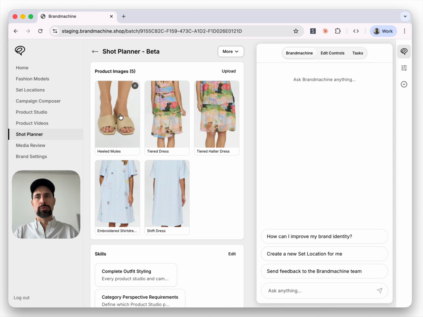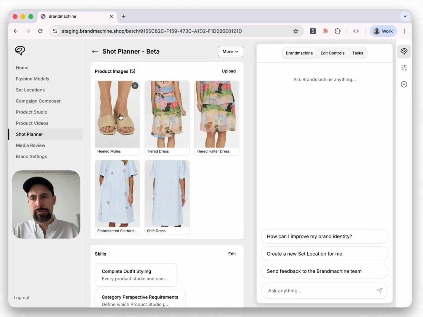And then there are different rules, like, I want to style all the dresses with the sandals, but not the jeans, obviously, because they should be styled with sneakers. And the t-shirt should be tucked in so I can see the pants. For the normal European market, we want to use this model, but for a different market, there should be a different model used, etc. All of that is typically a very manual process of creating zip files, or even just creating these looks one by hand, which is incredibly frustrating.